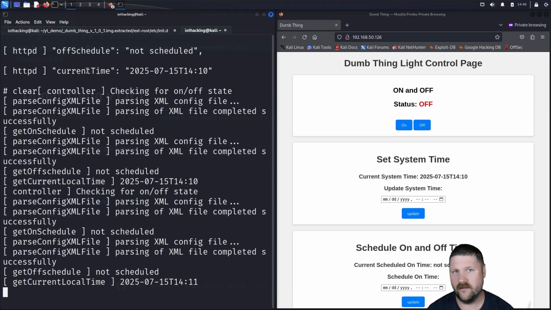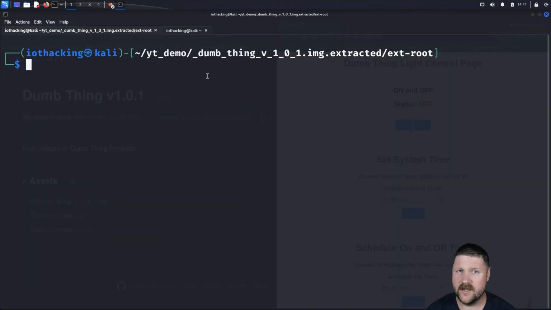So now let's take a look at how we can find the underlying binary or library that has this code so we can reverse engineer it. Once I have a log message from the UART that I want to find the underlying binary or library for, what I'll do is run strings on the firmware itself and then pipe the results of that out into grep to look for either a keyword or the function name or some part of the string so that I can find out what binaries or shared object files or libraries actually have that.